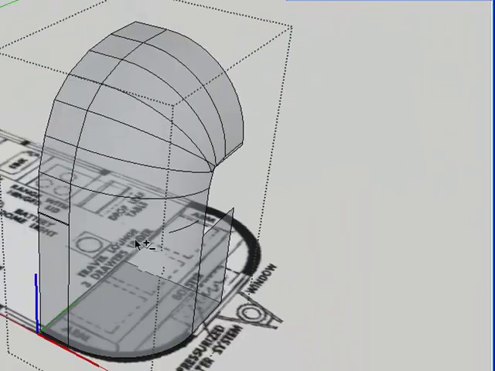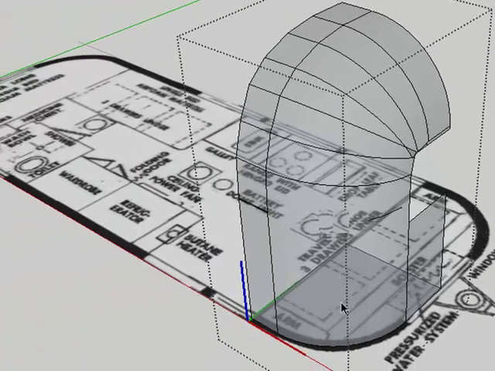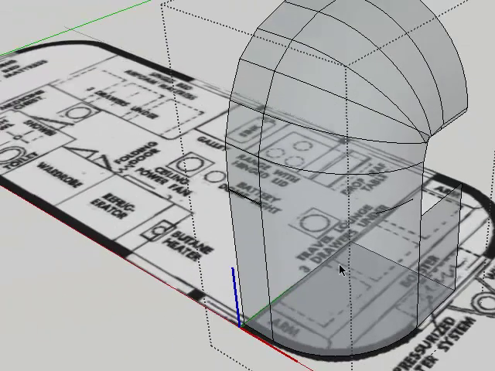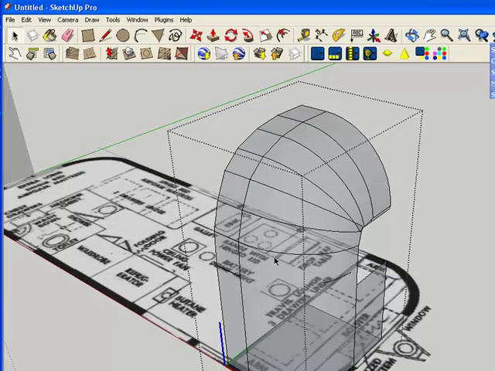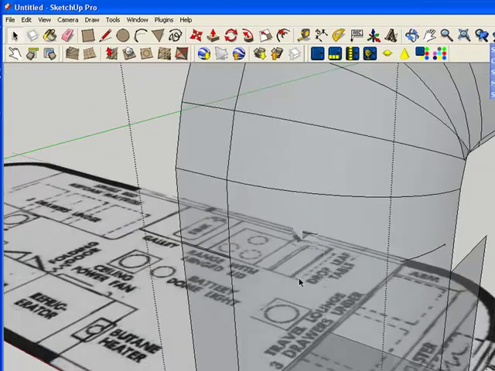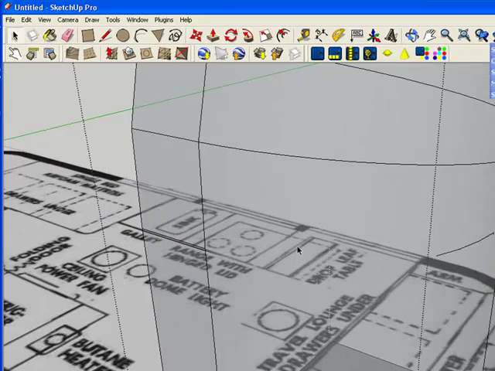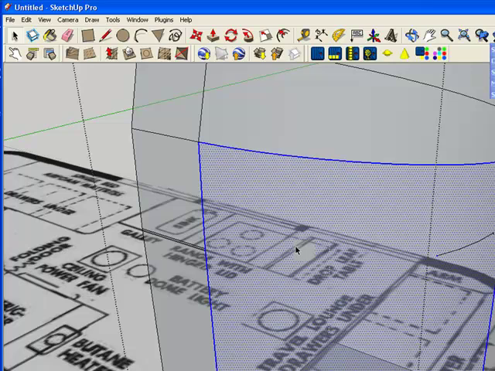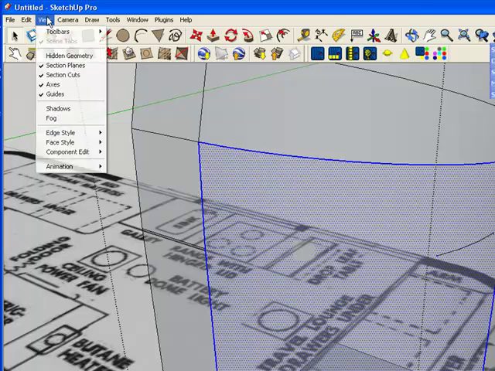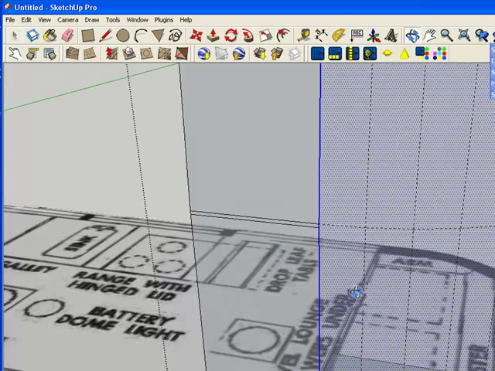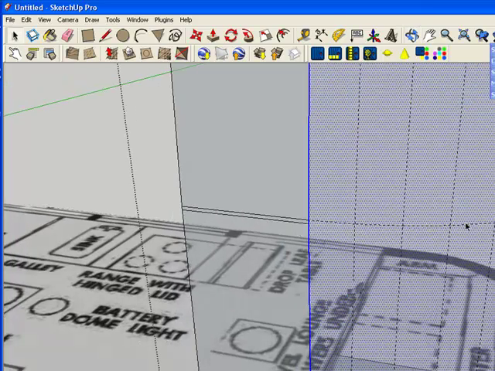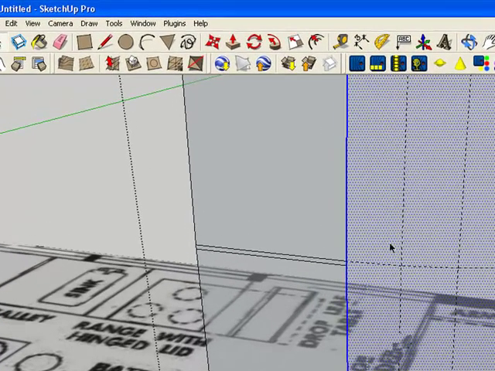So sometimes playing around to find which pattern is the best can really save you a lot of work and give you exactly what you want. Let's fix this line that didn't get in here and show up. So I'm going to click on this to highlight this section. I'm going to go to View and Hidden Geometry, and as soon as I do that I can see where the line is that I want.